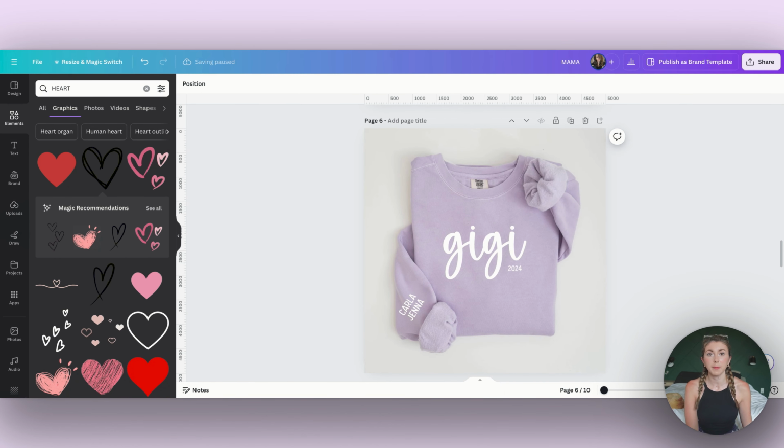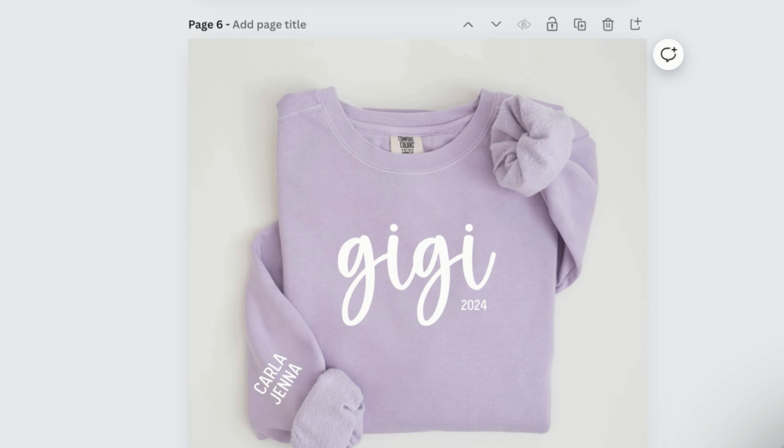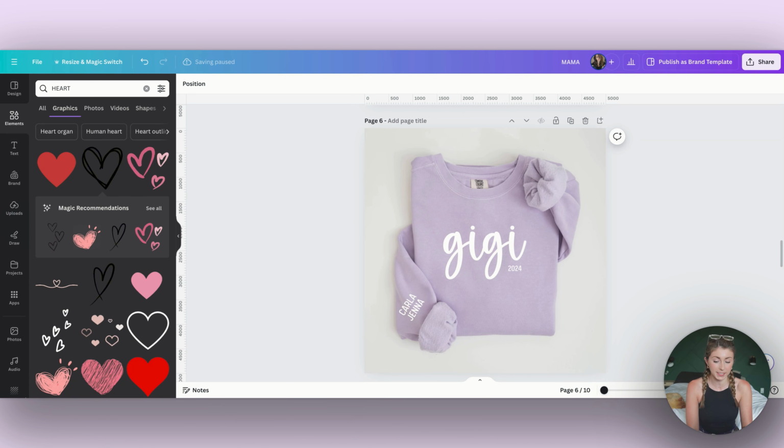Here's another style I made. Again, trying with a brand new word. We're sticking away from mama because I think that's really overdone. You can do mama, definitely just still find ways to flip it, and I'll show you some ways in a little bit, but doing GG, and then I still added this customization, which I didn't see offered with other GG shirts I saw out there. So I combined it, added the sleeve print that was doing well on mama, bringing it over, and also adding the extra year customization.